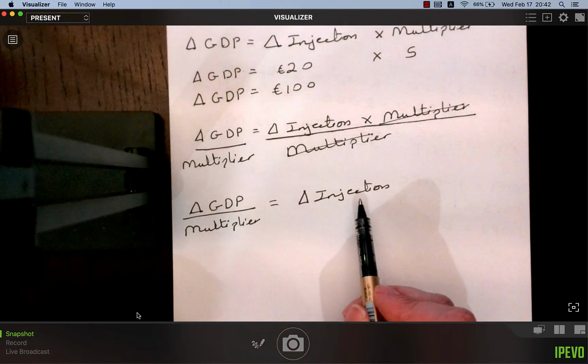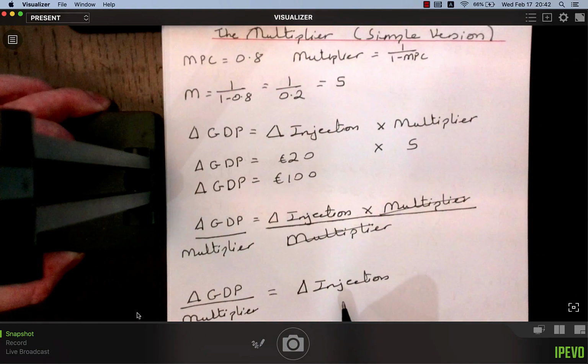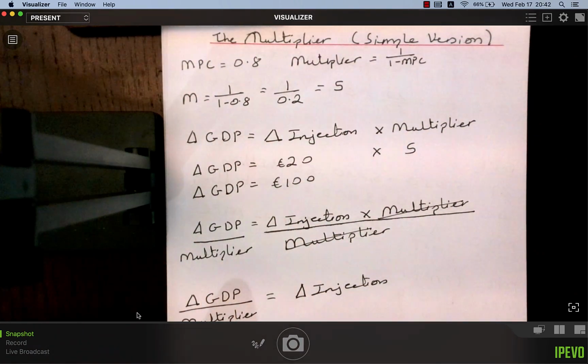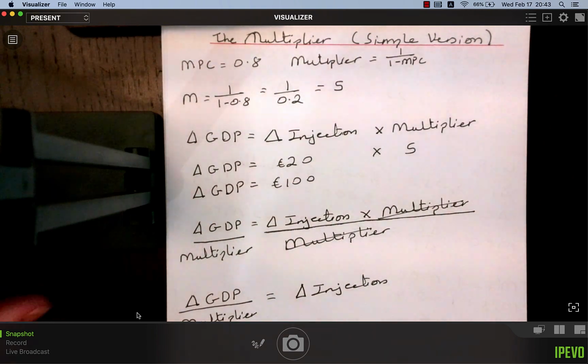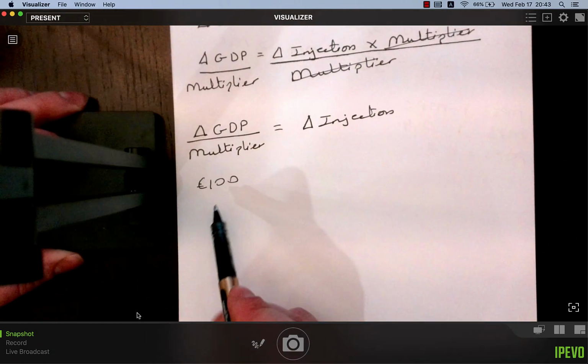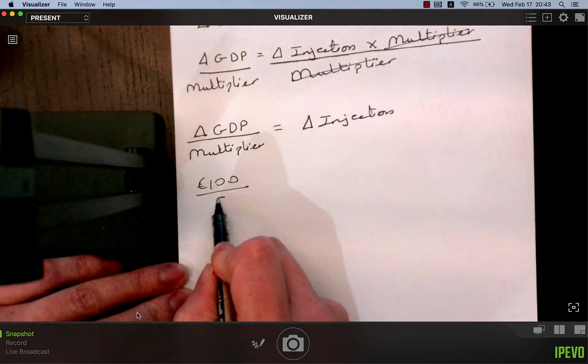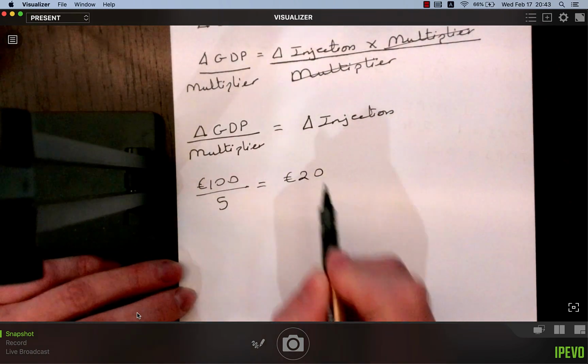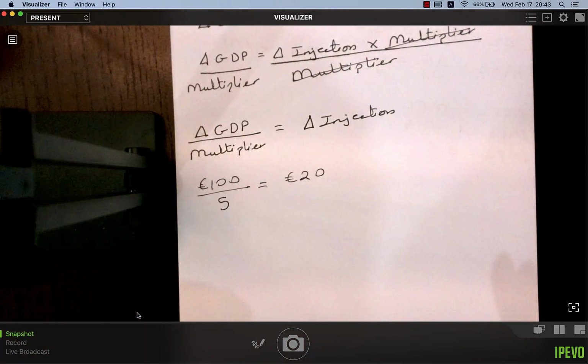So if we come back up here, let's say they knew that the recessionary gap was 100 million or 100 billion or whatever it is, okay? I understand that I'm writing below, okay? And they knew that the multiplier was 5. So the recessionary gap is 100. The multiplier is 5. Then they could work out that they would have to spend 20. That's all I'm saying. They've worked out the injection. They can go backwards in that case.